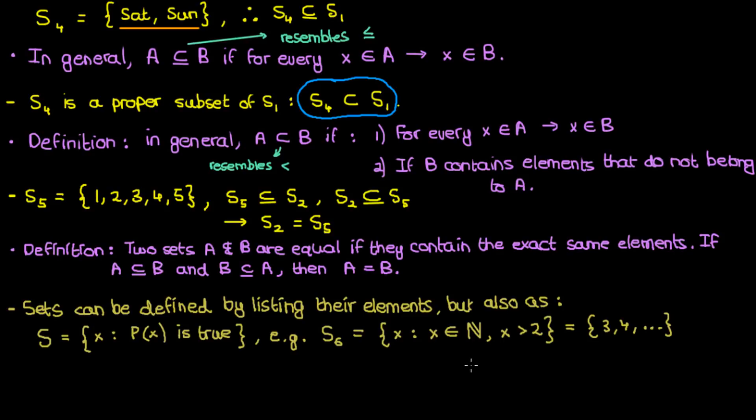This would obviously mean that the set consists of the elements 3, 4, 5, and so on. You get the idea. This statement method is just another way we can define sets. By the way this colon after X in the statement method of defining a set means such that.